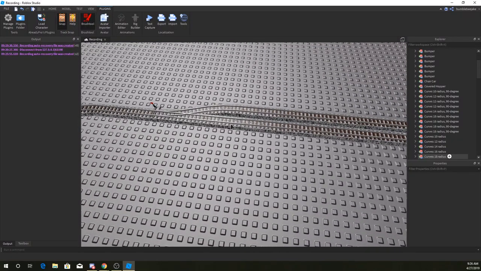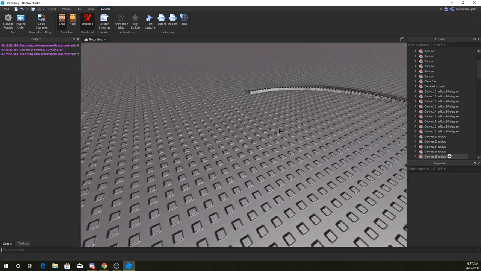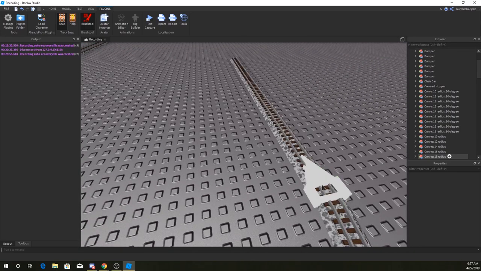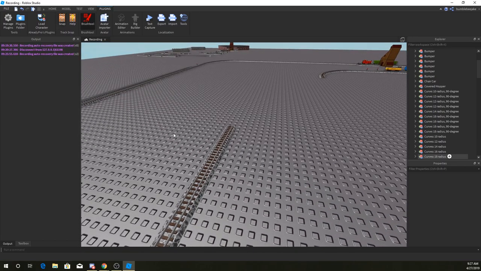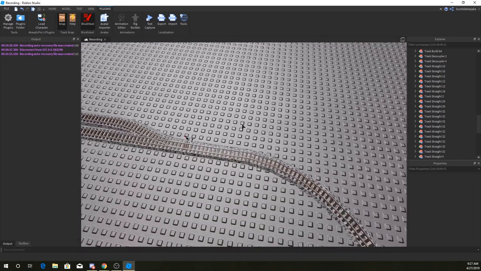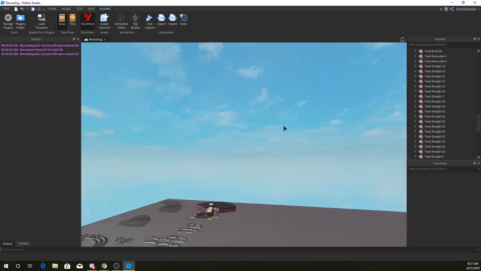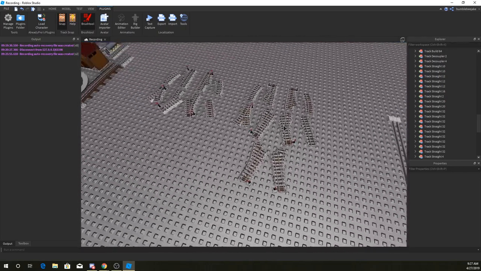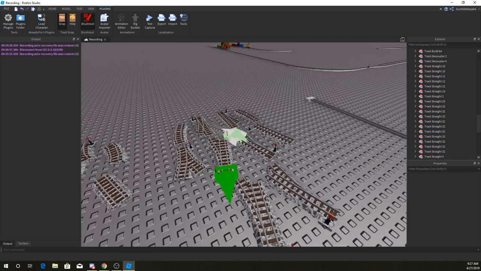What should we do? Maybe I can show you with the building. So we're gonna go like this, maybe. No, I don't want that long of a one because I just want to make sure that I get to the curve over there. So we're gonna go ahead and just do another one of these little tiny straights. We're gonna go ahead and just use a ladder track. Which one should we use? Let's go with this one, I guess.